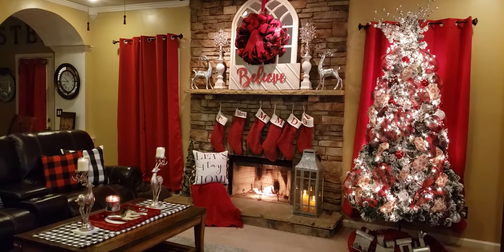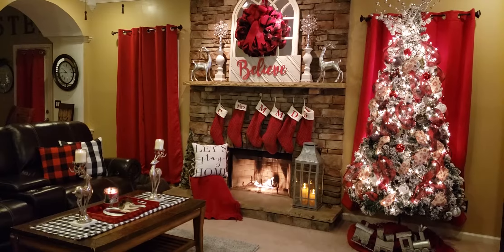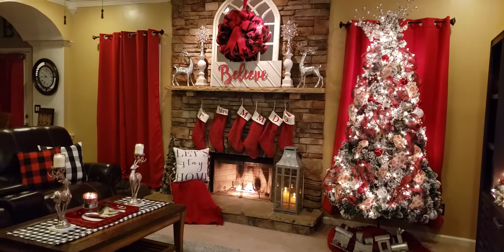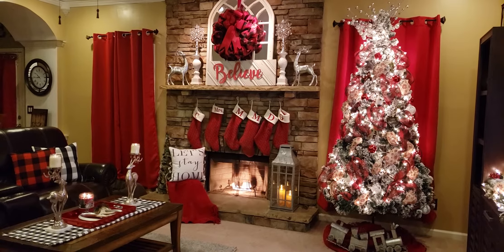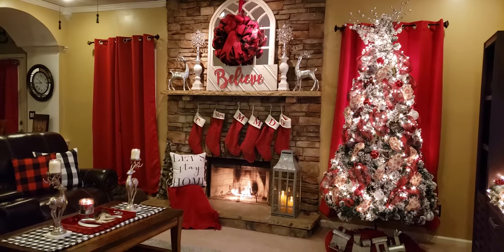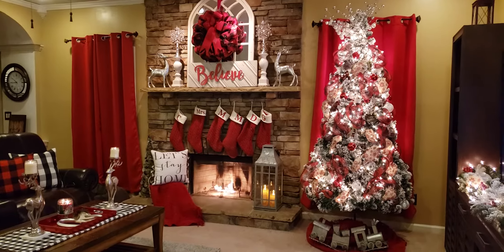As you can see, I went ahead and decorated with the colors of the foyer area and the dining room area. We went ahead and did red, silver, white. Our theme was reindeers, farmhouse snowflakes, bling glam. So I basically tried to incorporate all of that in the home decor this year. And for some apparent reason, your girl just fell in love with buffalo checks. So I incorporated buffalo checks for fall decor and now I incorporate it in our Christmas decor.